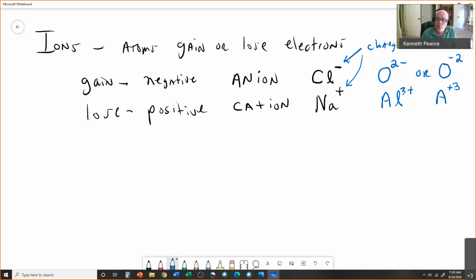Now, the reason why I do that is when I see 2 minus, it's like I'm counting out 2 electrons, whereas if I see like a -2, I'm thinking like a negative number, like minus 2.3 or something like that. And to me, that's an ordinary number. When I'm doing it like this up here with the O 2 minus, what I'm trying to emphasize is I'm actually counting them out. It's not an actual number which would have a decimal to it, because electrons only come one at a time. So you've got 1 electron, 2 electrons, 3 electrons, or whatever.